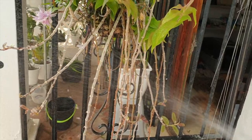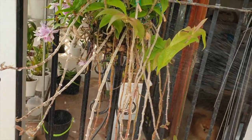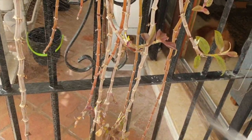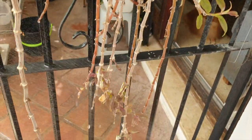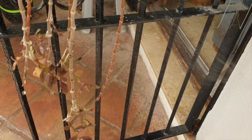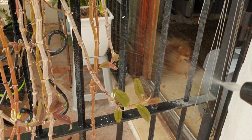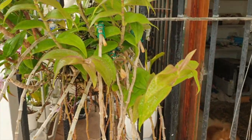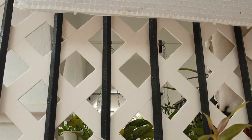And if you haven't seen the video where all this started, just by showing you what I do to get them to look like this and get them ready and healthy to be able to go to their new home, which we've just built. Yes, we are like a habitat here. So, what do you think?